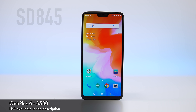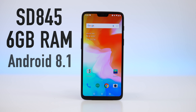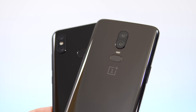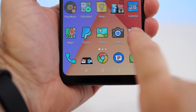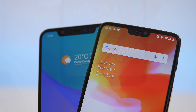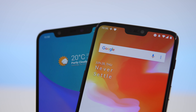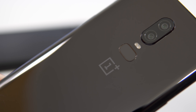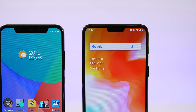What's happening everyone, my name is Alex and welcome back to a new speed test. Today I have two of the fastest phones available on the market: the OnePlus 6 and the Xiaomi Mi 8. These are also some of the most affordable phones for these specs. Both devices have the Snapdragon 845, 6 gigs of RAM, 1080p resolution, with 128GB storage on the Mi 8 and 64GB on the OnePlus 6.